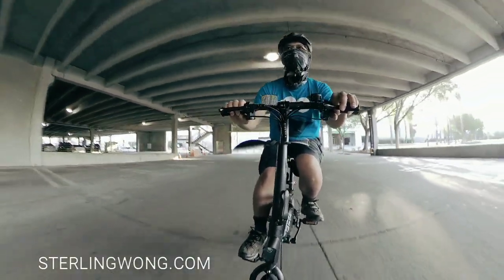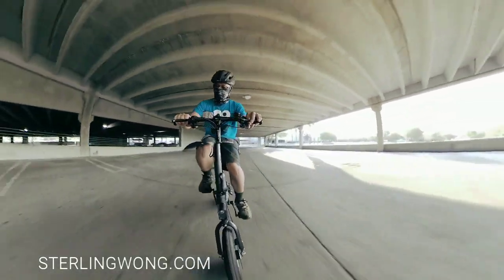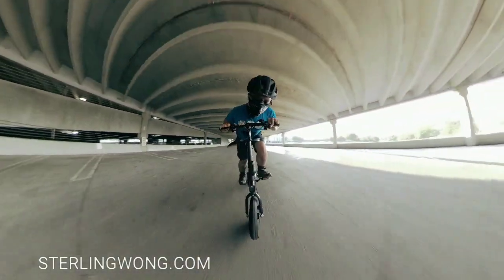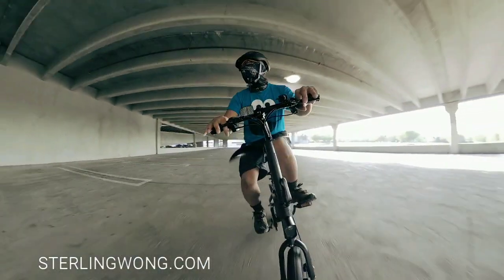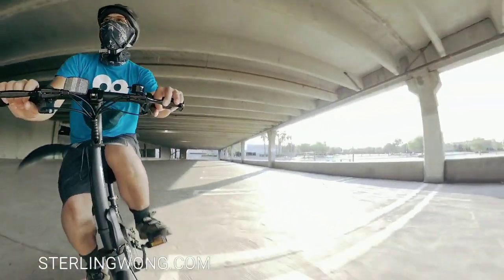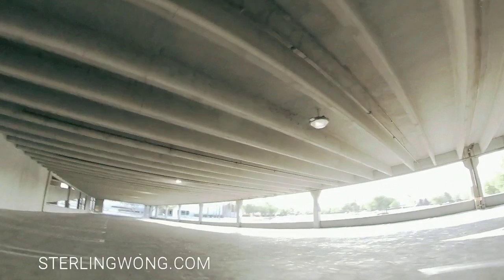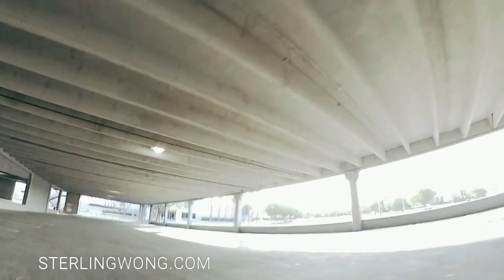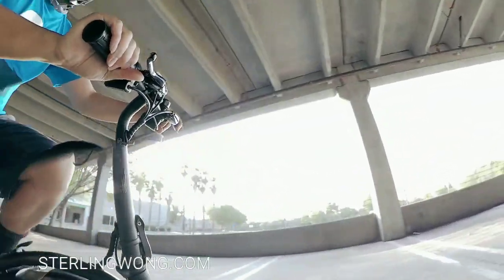Anywho, going up inclines, how well does the battery last? So I took this into the parking lot where it has probably a 10% grade. I made probably about 6 circles up and down this parking lot that was completely empty. It lasted pretty well, but it does eat up the range very quickly. And that's the funny part I found out about this bike. Even when the status was 4 bars or 4 lights, saying that it's fully charged, it ran out of power after, I think, less than 10 miles when I was doing this range test using an incline like this.